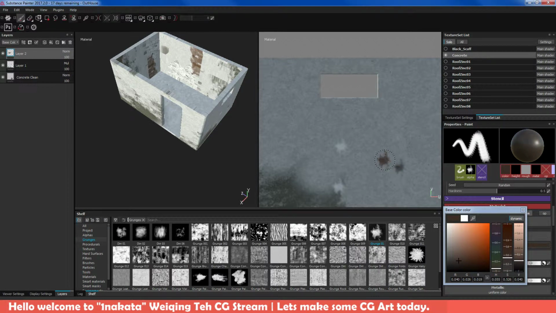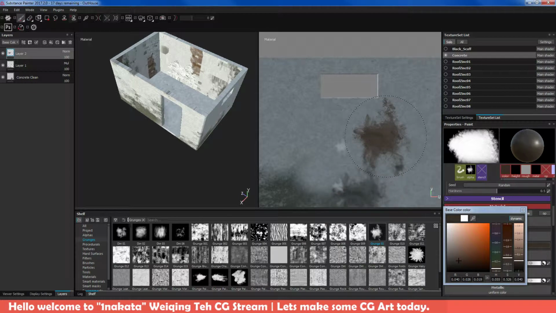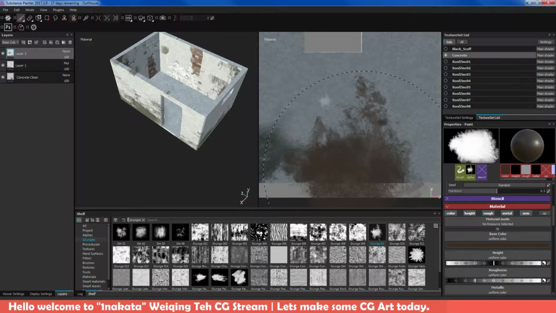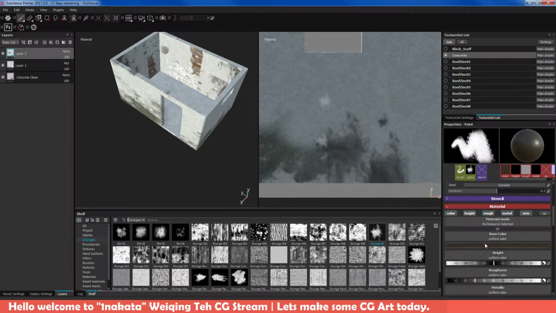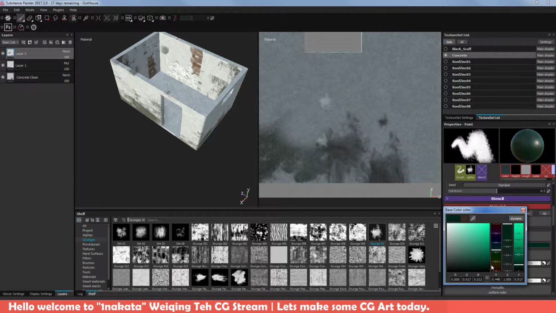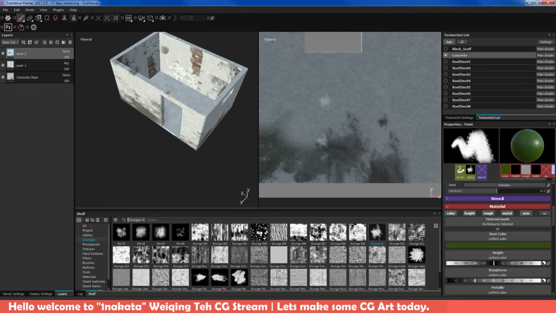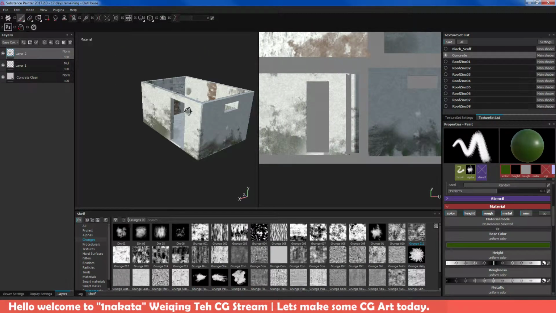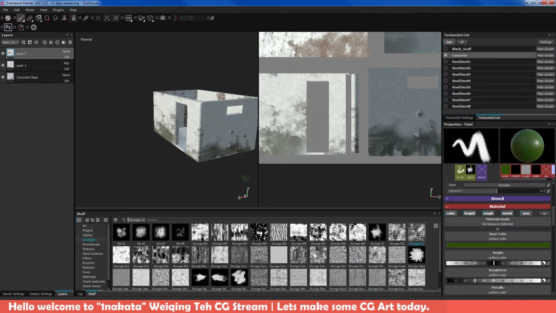I haven't imported my textures yet, but let's do a green algae. Oh yeah, you can do stamping. It's pretty cool. You can stamp stuff like watermarks.